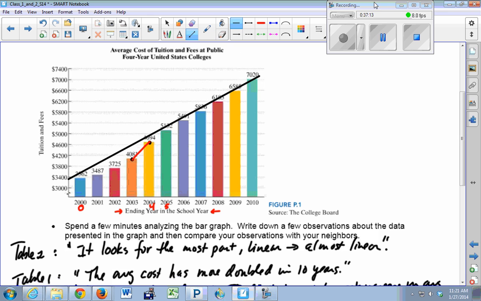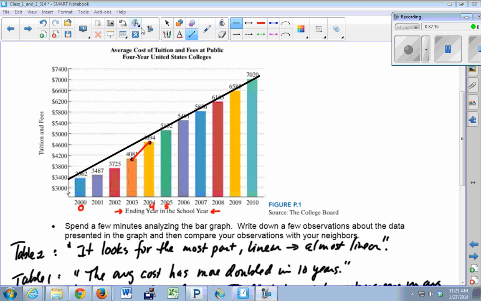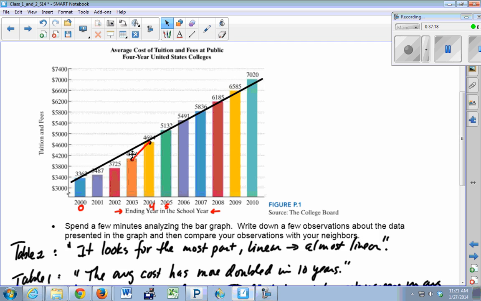Or maybe you say, no, I think I can do better than that, Linda. So you might grab this thing and move it around and tilt it or whatever. You might say, well, that might be a good straight line. There's an infinite number of straight lines you could put through that particular data set. There's only one that's the best. We're going to learn about that in a couple of classes, a couple of weeks. You would be able to get the equation of this line, and the equation of this line would be able to predict an average tuition cost for any year, if you had the equation for that line.